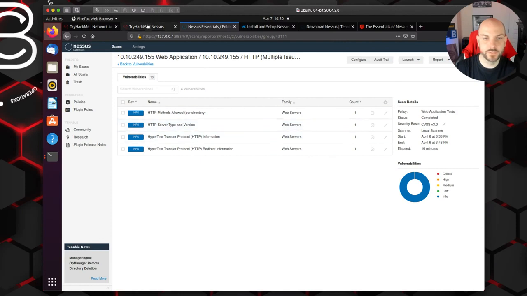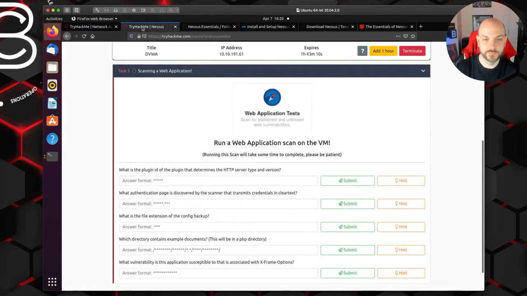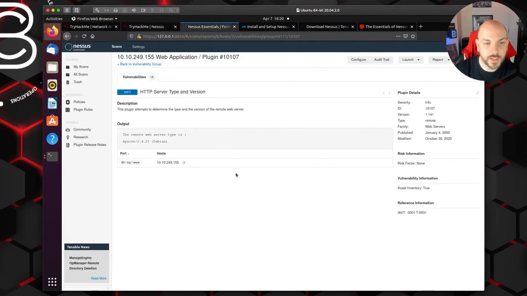Okay. Web servers? If we look at that, so it's Debian, okay, or plugin ID. I'm sorry. The plugin ID. So this is also a good way to search for things, and also a good way to create those policies or plugin rules where you want to avoid certain plugins. You can do that via the plugin ID. So every single plugin has its own unique ID number. 10107.